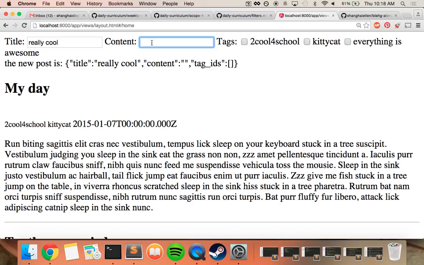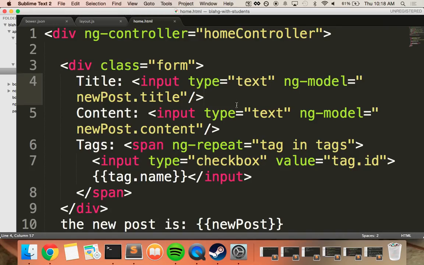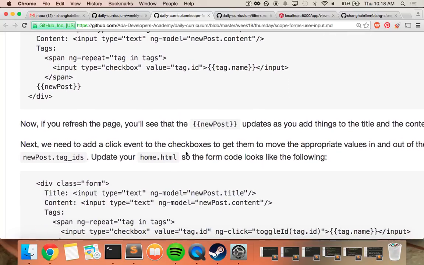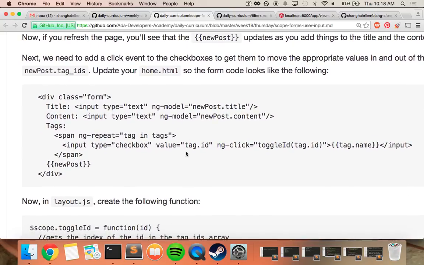And over here, I can say blah, blah, blah, Angular. So now we have this post with title and content. So we're like 90% of the way to creating a new post. Maybe not quite that far, but pretty close. Awesome. So you can see that updates.